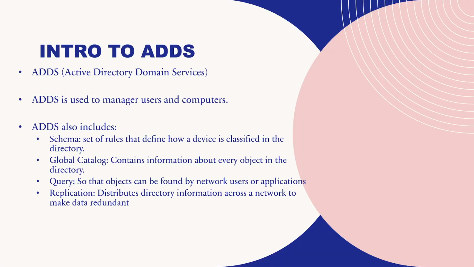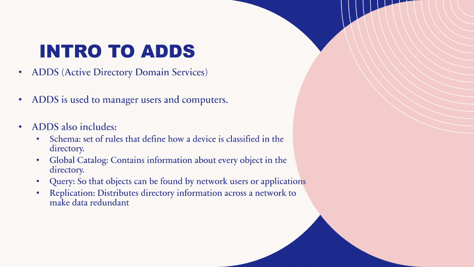So let's start with what is ADDS. ADDS stands for Active Directory Domain Services. It is mainly used to manage users and computers in a network. Some other parts that we could use include a schema. Schema is a set of rules that define how a device is classified in the directory. There is also a global catalog which contains some information about every object in the directory.